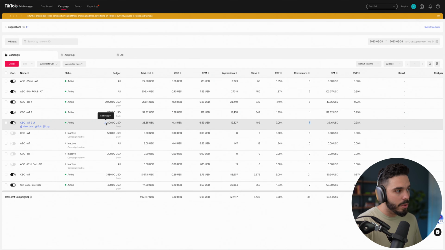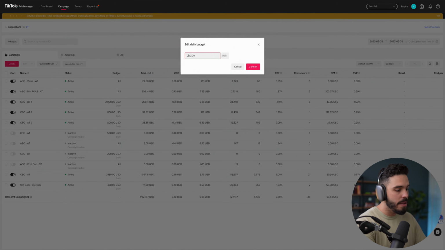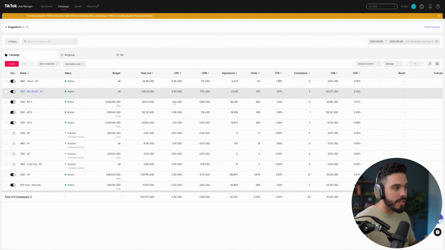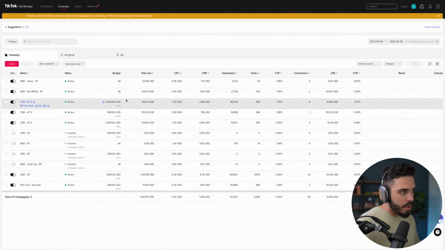So what I'm going to do is take this from $800 a day to $2,000 a day. And I'm going to keep monitoring the performance, and then in the next 2 to 3 hours, I'm going to continue bumping up the budgets throughout the entire day. This is called surfing the budgets. And then at midnight, I'm going to bring those budgets down. Even though it's not going to spend that much at midnight, I want to take some control of it as well. Now let's go ahead and analyze some of the other campaigns.